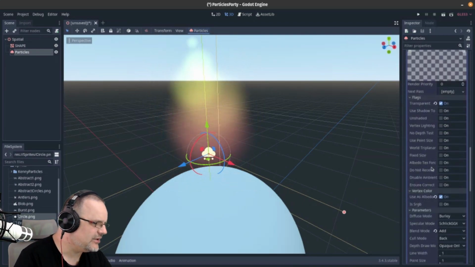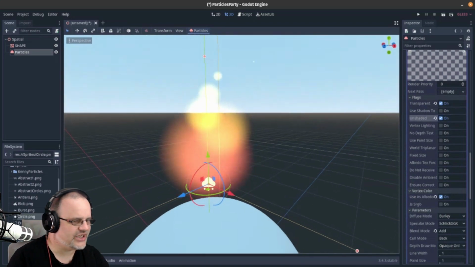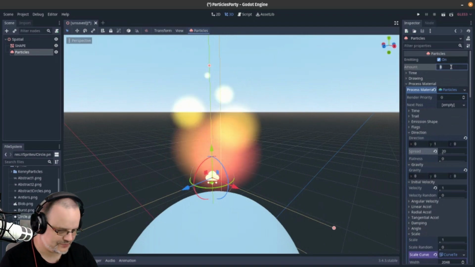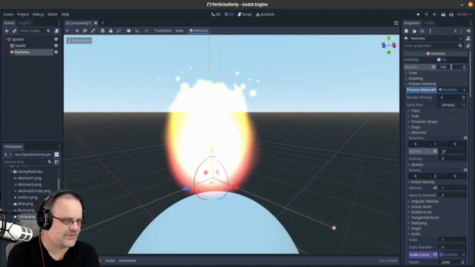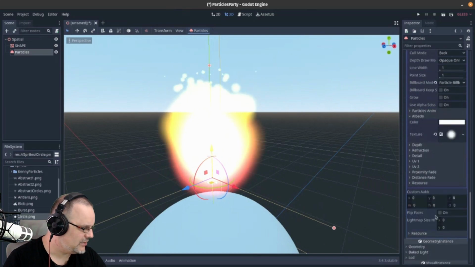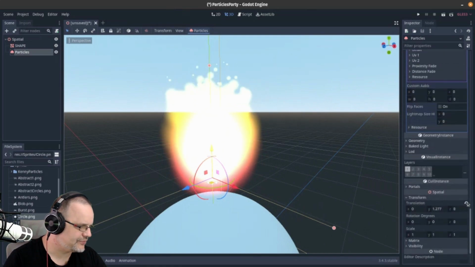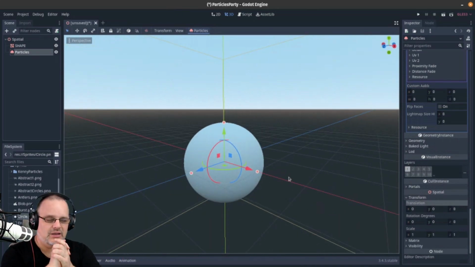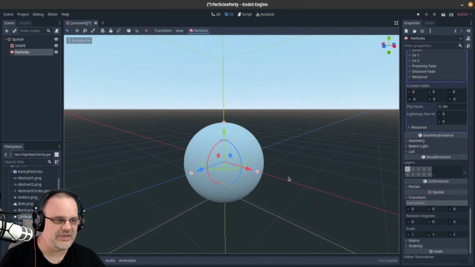So let's scroll back down. All right, we have unshaded added flames. And to make this really work, let's have lots of them. And I'm going to move it back to 0, 0, 0. That's nice. I like that. Okay, so the question is, can you have the mesh emitting from a certain point?